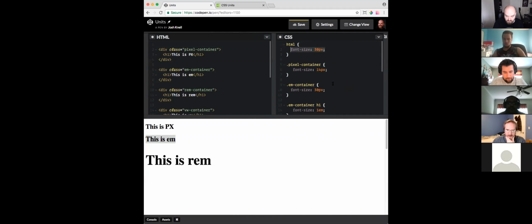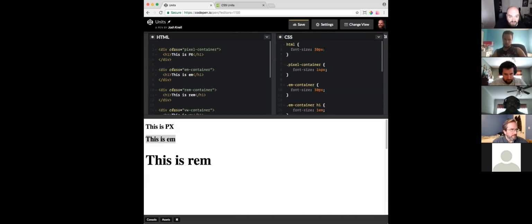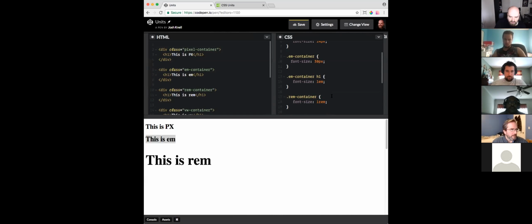And by the way, this wasn't supported in earlier versions of IE. And at the time, IE was very rampant when rems were introduced. So this kind of had its own problem when it was fighting IE, but now that fight's over. Internet Explorer is going away. But now we're stuck with an interesting proposition where if somebody changes the font size on their browser, your whole website blows up. And we're going to literally do this together right after we finish this VW thing.